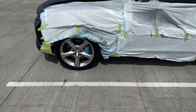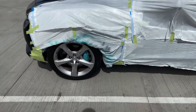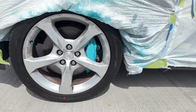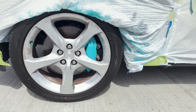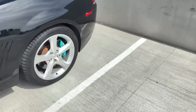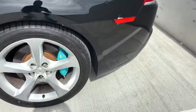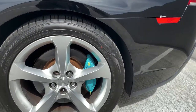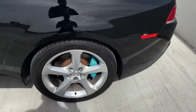All right, fellas, just to give you some context, clearly things didn't go as planned with the calipers. What you're looking at is what I finished for that day. I didn't put on any stickers. I didn't put on any clear coat. I was more concerned with the fact that I wasn't able to get the lug nuts on the rear tire because of the wheel bearing being broke. So I went to AutoZone and replaced all four. And this is the finished product that you're looking at right now.